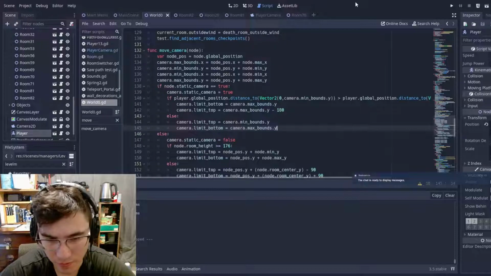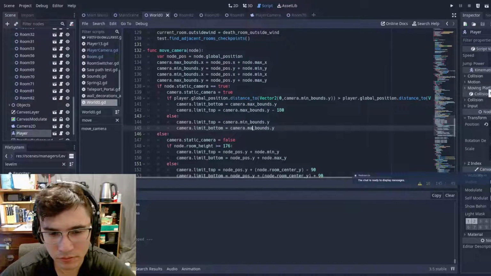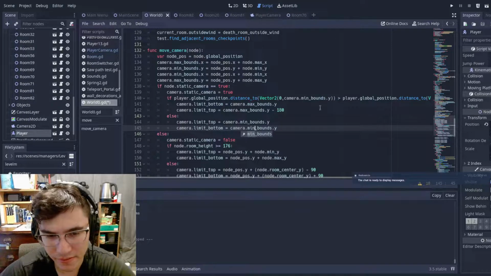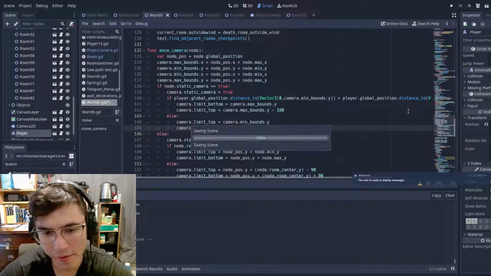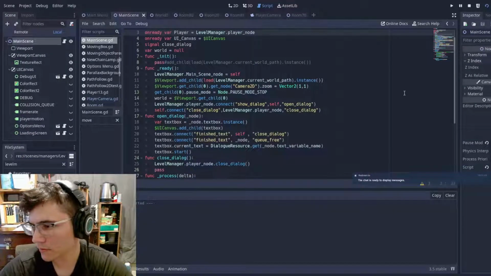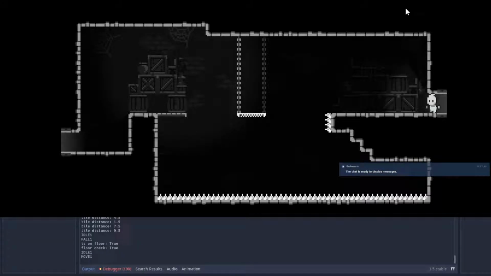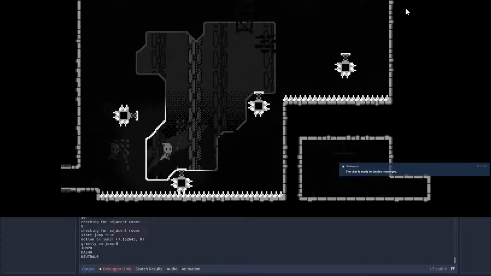Camera.limitTop is equal to camera.minBounds.y, and camera.limitBottom is equal to camera.maxBounds. It would be minBounds plus 180. And there we go.